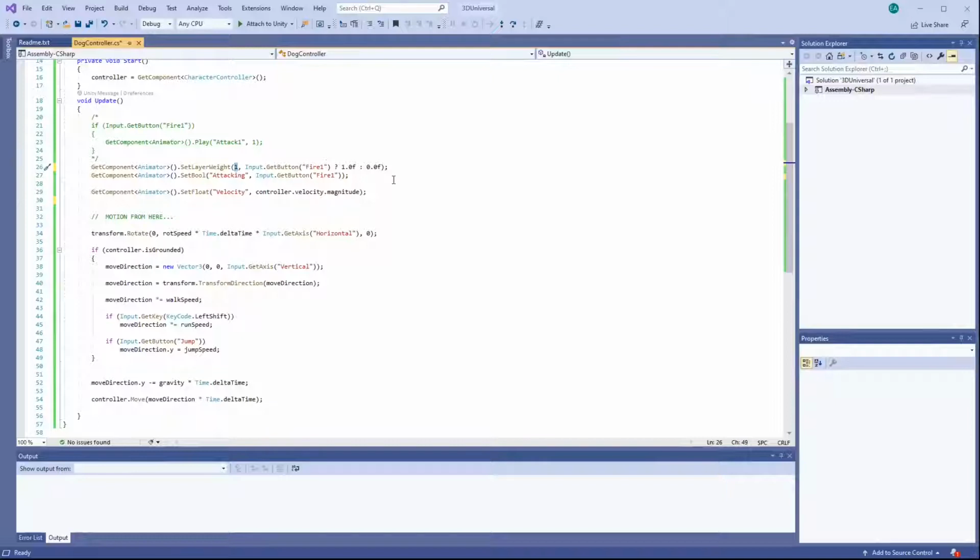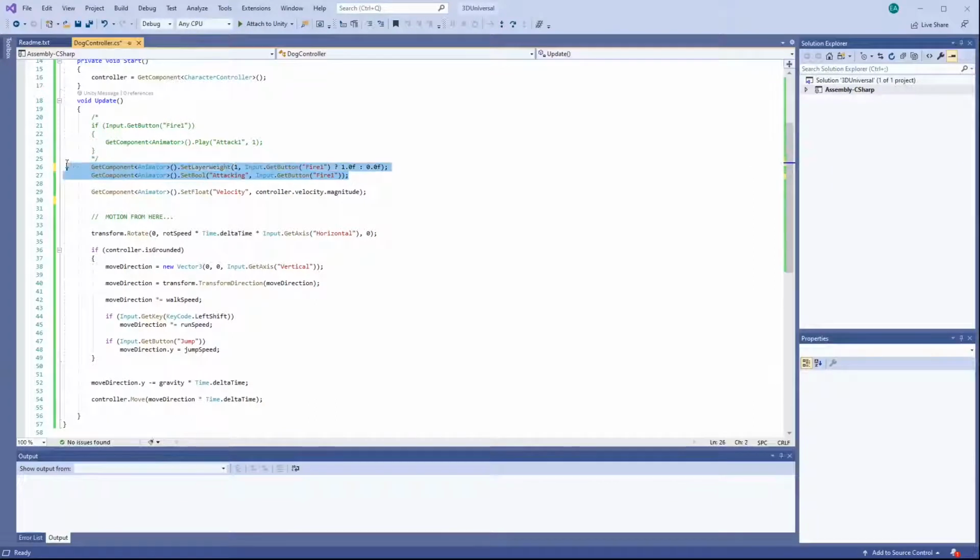And additionally, we have an animator parameter called attacking. And we say, okay, set bool attacking according to whether or not that button is pressed. So attacking effectively will be set to true if the fire button is pressed, or false if the fire button is not pressed, right?